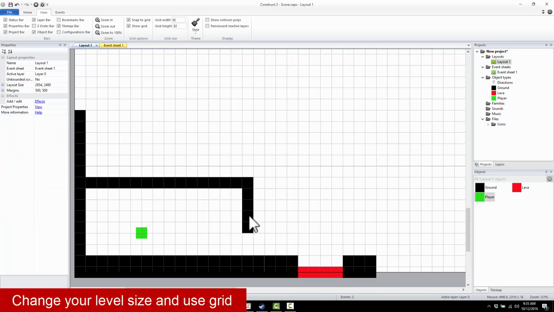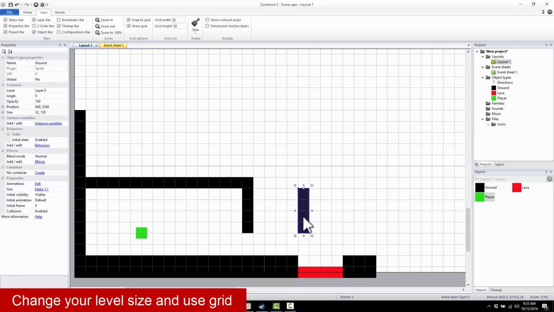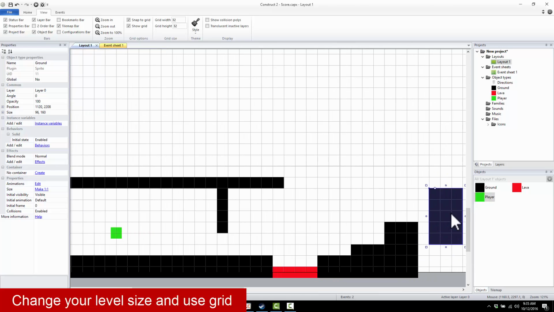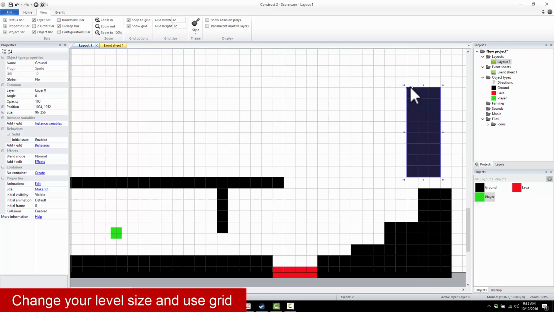So now I can start to make this really, really complicated level that is quite engaging. Like watch this. I'm going to make some steps right here. And you see it's super, super exact. I'm not leaving anything to chance here. Everything lines up completely.